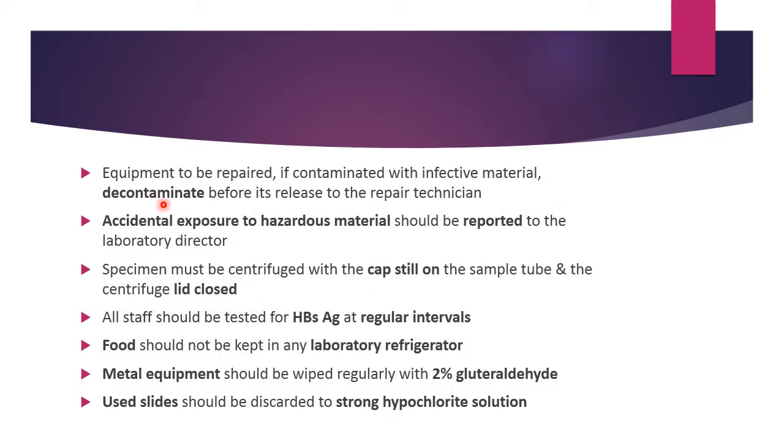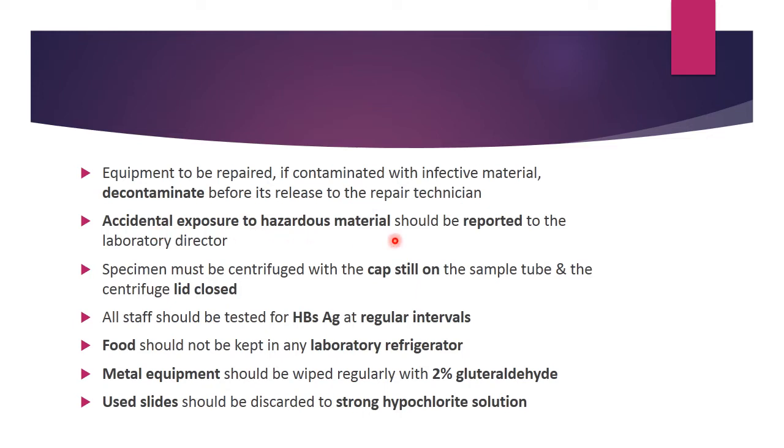Still more biosafety measures are present. Those are: equipment to be repaired, if contaminated with infective materials, you have to decontaminate before it is released to the repair technician. For example, if your centrifuge has got contaminated and it has to be repaired, see that the centrifuge is decontaminated first and then released to the repair technician.